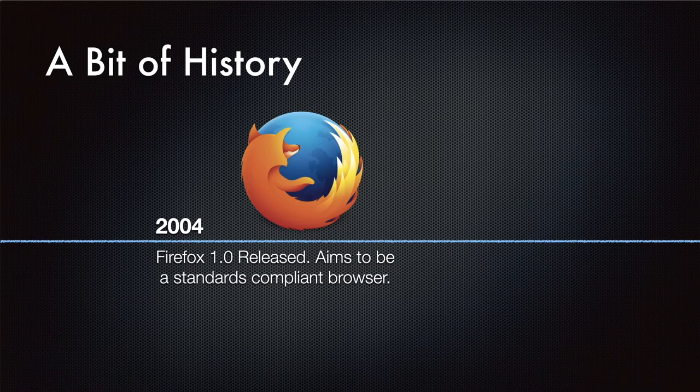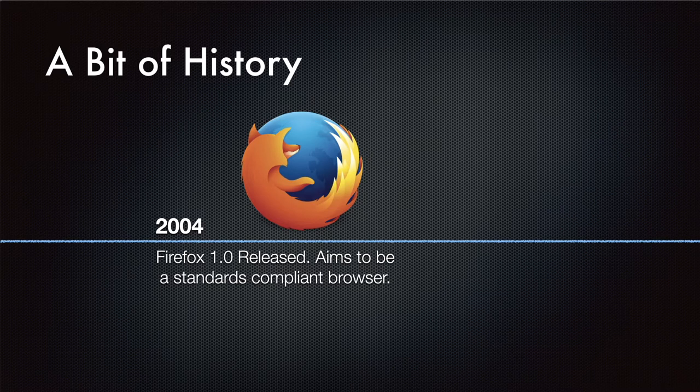2004, so between 1995 and 2004 here, the browser market was really dominated by Internet Explorer. And due to Microsoft's dominance in the PC marketplace at the time, there was a real danger that Microsoft was going to take over the web and not have to listen to what the standards body said and just do whatever they want. And say, oh, well, if you want the real web, the full web, you have to buy a Microsoft-compatible computer because that's the only place where you're going to run Internet Explorer.